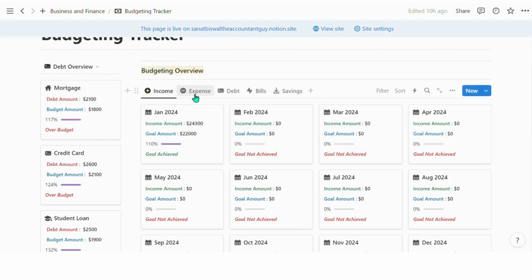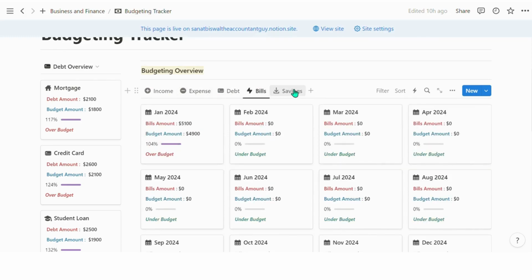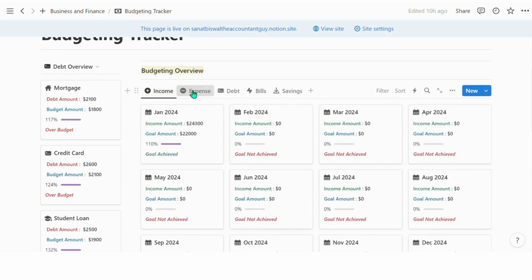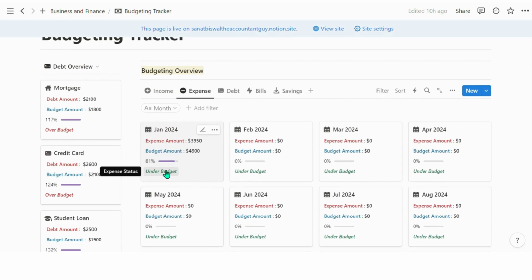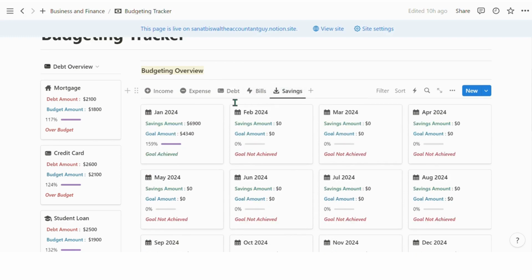And similarly for the expense, you can set the budget amount, and as and when you will incur the expense, this will automatically update. Alongside that, you also have a percentage of how much of budgeted amount you have incurred as an expense, and that goes similarly for all the components that you see on screen. Underneath the percentage, you have a budget status, which shows whether you have incurred an expense beyond the budgeted amount or you have stayed within the budgeted amount. So this kind of explanation goes for all the components that we have over here, the 5 components.